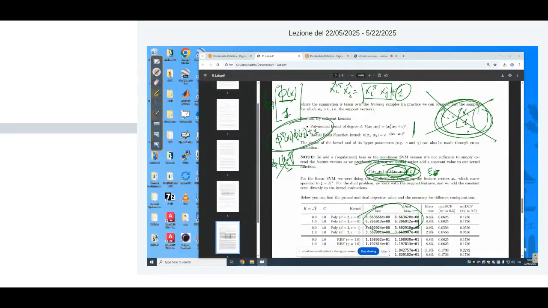So the correct way of doing it is taking the original kernel, computing the standard kernel matrix, but rather than using directly the original kernel, you add a constant to the final expression. The constant, again, in the table, you have different values, 0 and 1. For the laboratory, we'll essentially use 1. When the value is 0, it's as if I was not using the bias term at all.